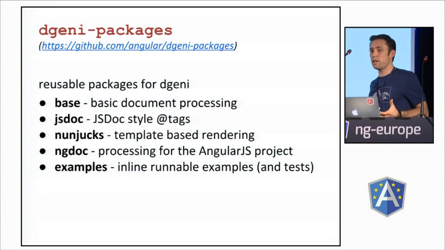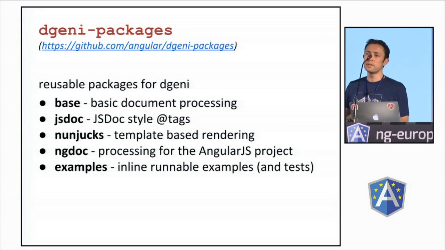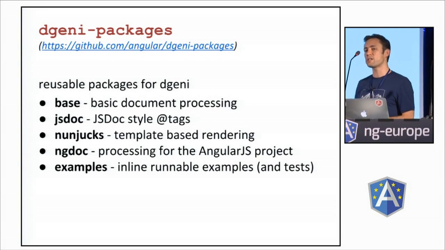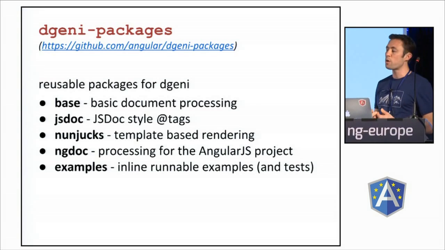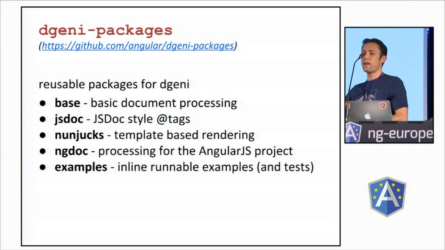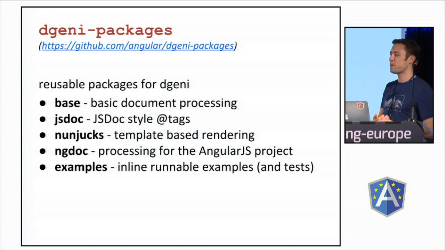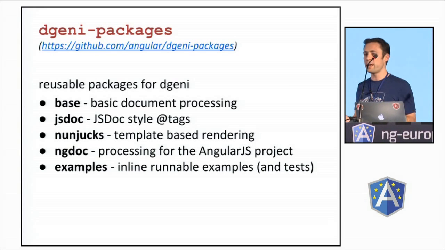Dgeni on its own doesn't do anything. It doesn't provide any processors. It's just an empty tool. So you've got to do some work yourselves, and you have to provide these packages and processors that do the job. But the nice thing about that is that you're completely free to do any kind of processing you want. You're not constrained to only reading in files. You could get the documentation from stored procedures in an SQL server, or pull it from a content management system, for instance. And you can then manipulate it in any way you like.